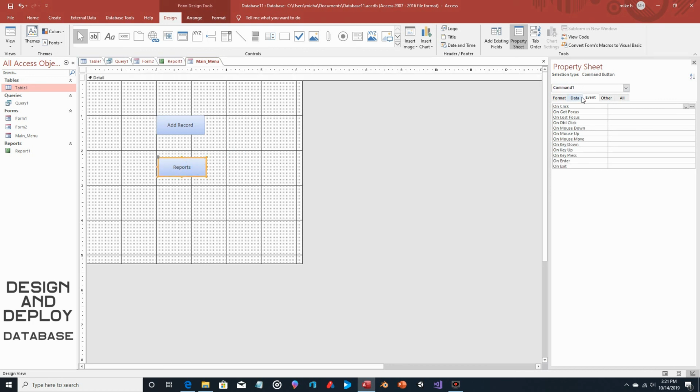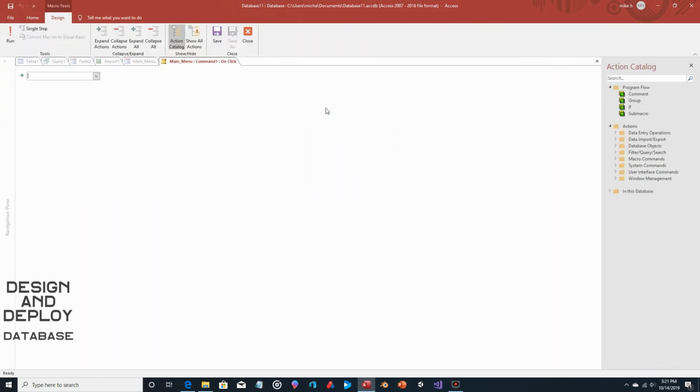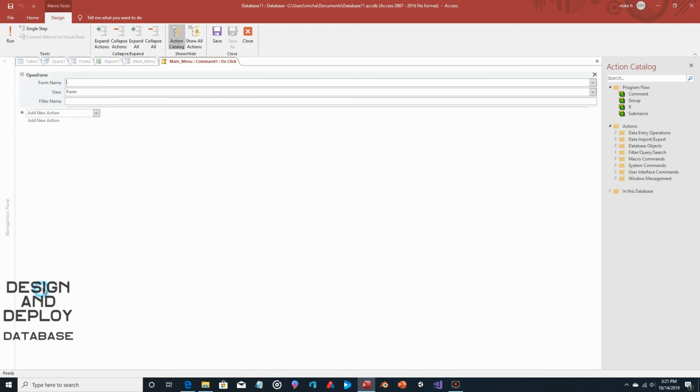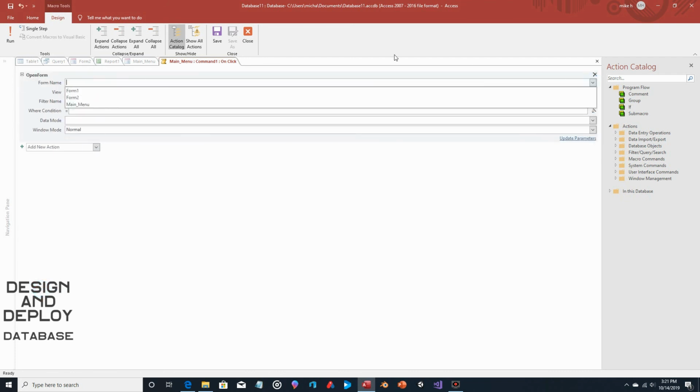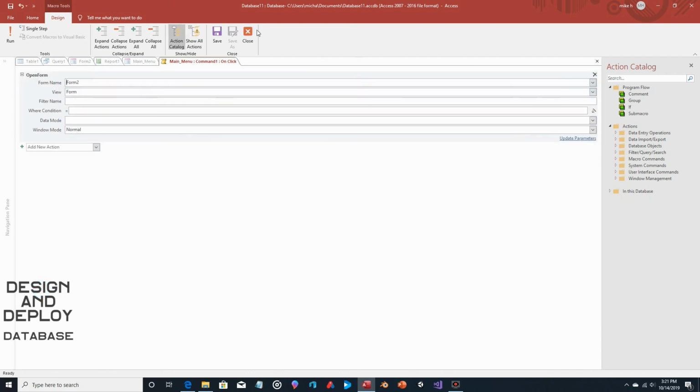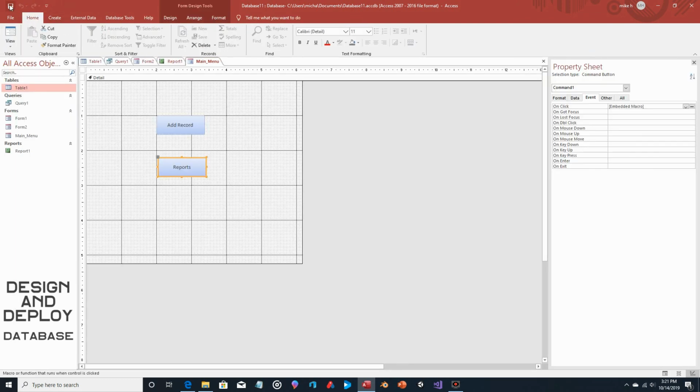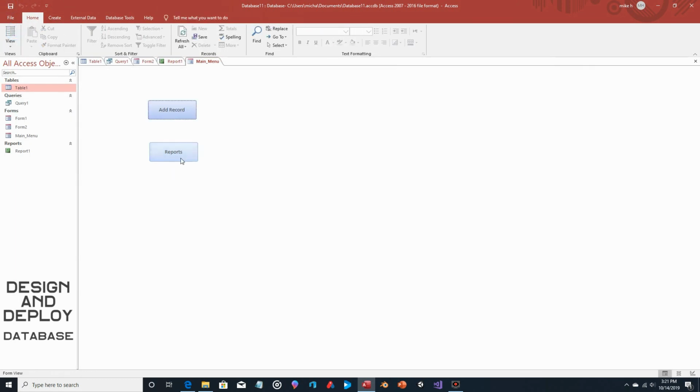And then event, on click, macro, same thing, rinse and repeat, open form, form name, this time it's form 2, save, clicking on the top one here, not this one would delete the macro we just created, save it, view it, reports, and there you go.